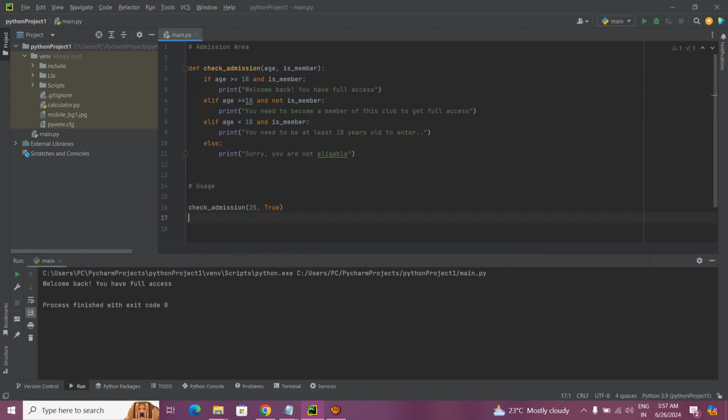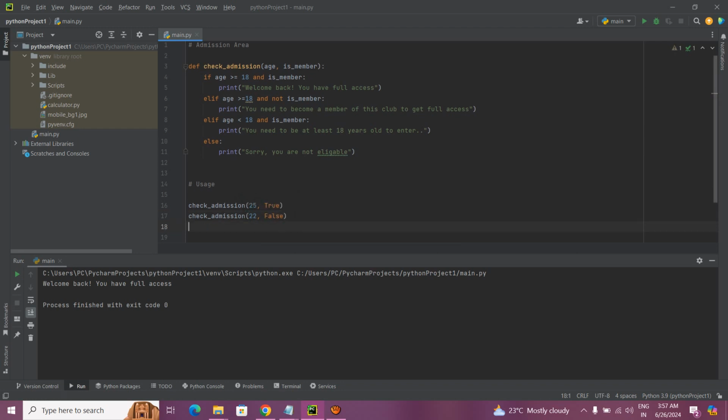Then we are going to say check_admission, the age is, let's say, 22, but no membership. Then we should be having you need to become a member of this club to get full access. The second condition is going to be executed.